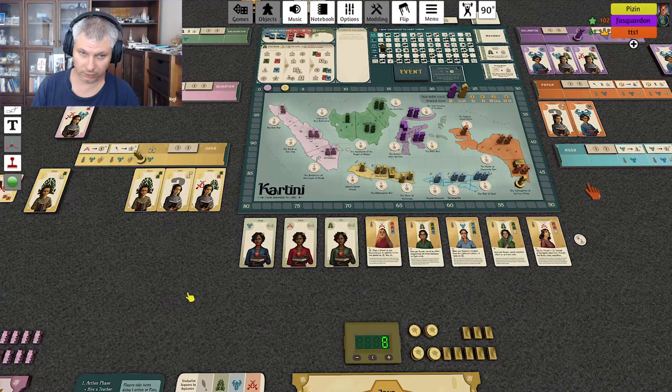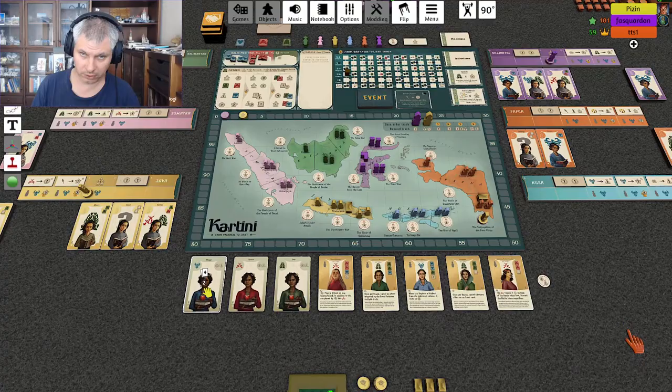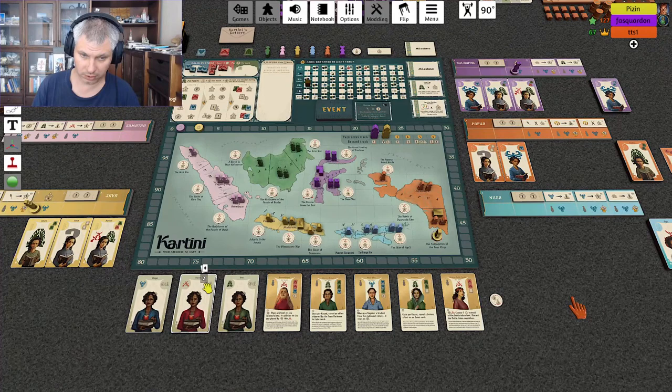Akira starts. So I need a teacher. And you know what? I think I'll grab a politician or a patron here. So that costs 1, and then it's Peter.